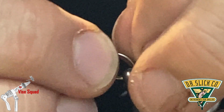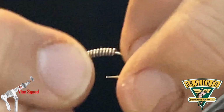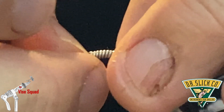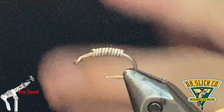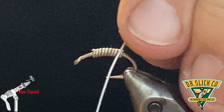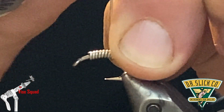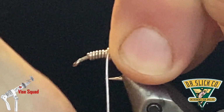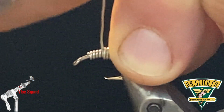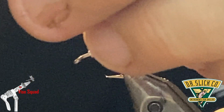I'll trim the back edge out. There. Now, just for a little extra weight, I'm going to put an additional 5 wraps on top of that. If you go this road, try not to pull too hard, otherwise you'll separate the lead underneath it and it'll just all be one big mess. So I'll put 5 wraps on there.